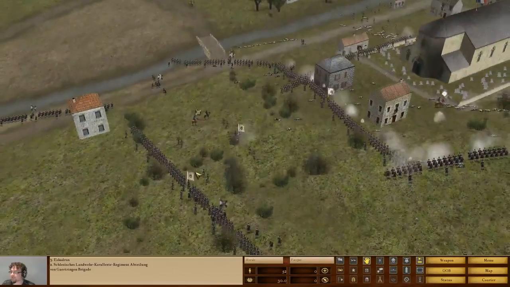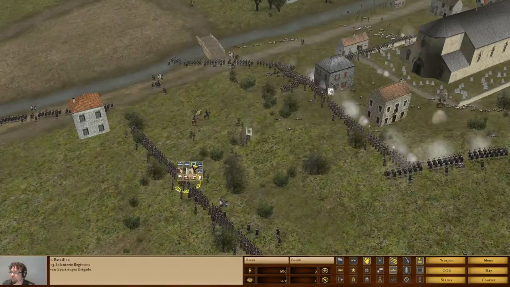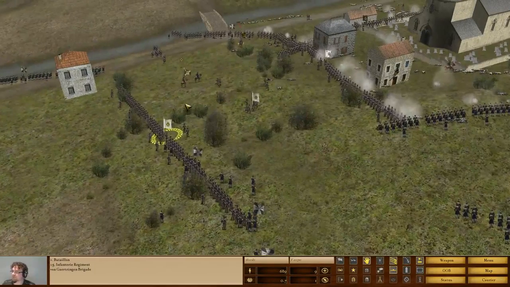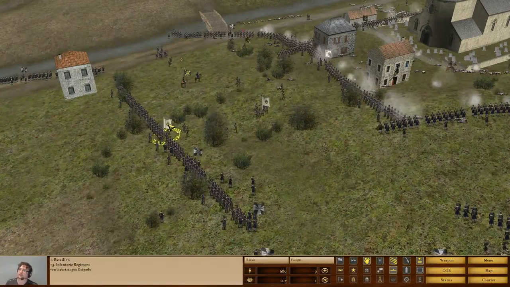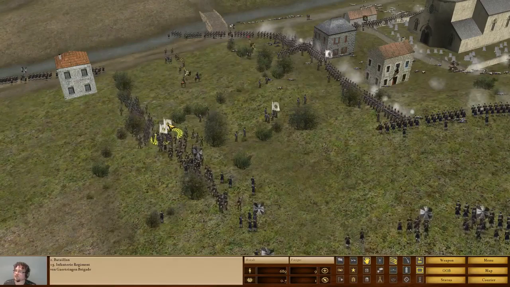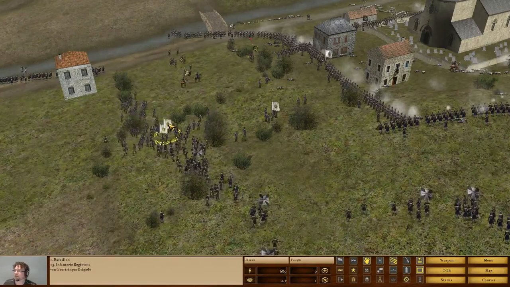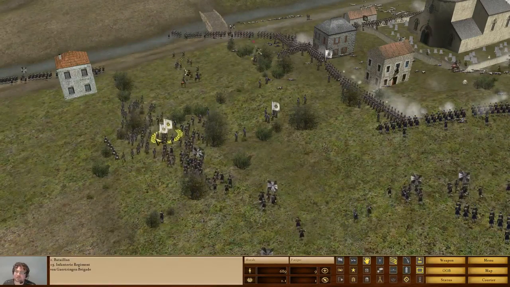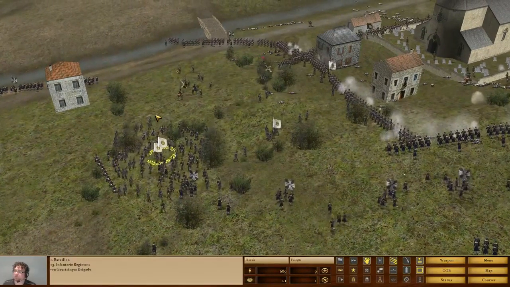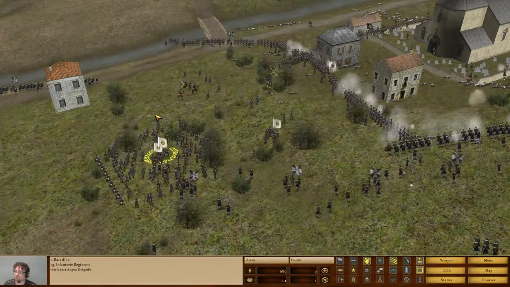So let's take these guys for example. They're not doing anything anyway, and let's order them into a square. Again, right click opens up the pop-up menu. If you prefer the old style, you can disable these context menus if you wanted to. I really like them. They only show you the options that are really relevant at that very moment. So it could be useful for new players as well, not to get overwhelmed immediately.